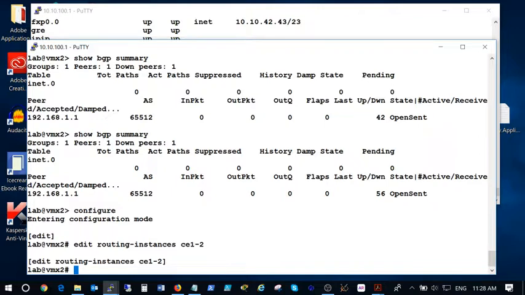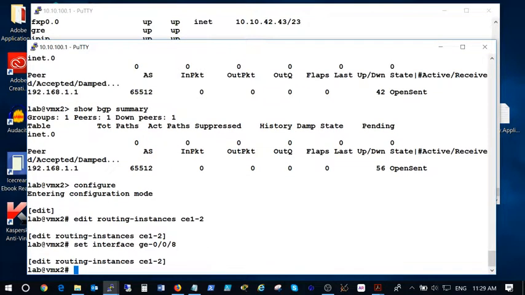All good. So we're going to put the interfaces in there. This is GE 008 in there, and we also need to do interface lo0.1.